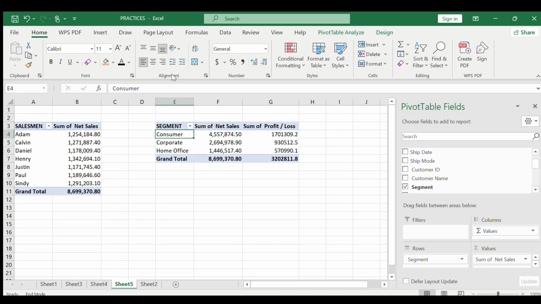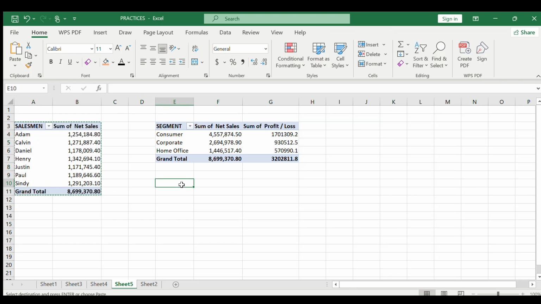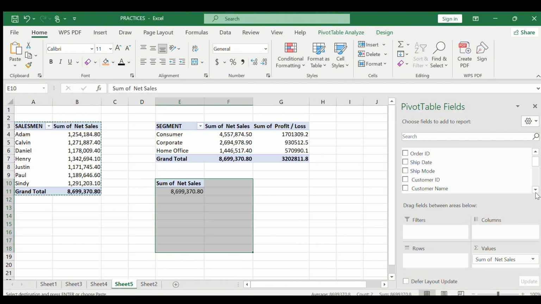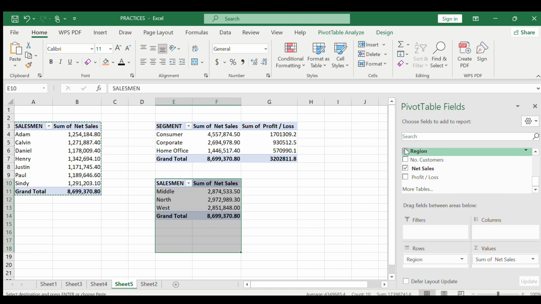Then I'm also going to copy this first table I did and change the column. So I'm going to copy this again, paste it somewhere here. So this time around, I'm going to check the sum of sales by region. So I'll remove this and look for region. Alright, I've seen region. I'll click on this. Okay, you can see the sum of sales by region, the middle, the south, and also the north and east. So that is that different calculation from different segments.